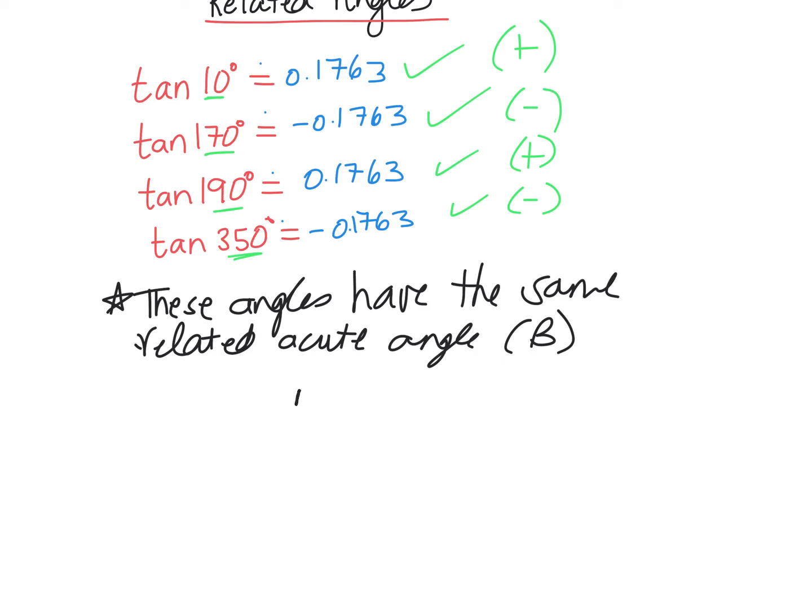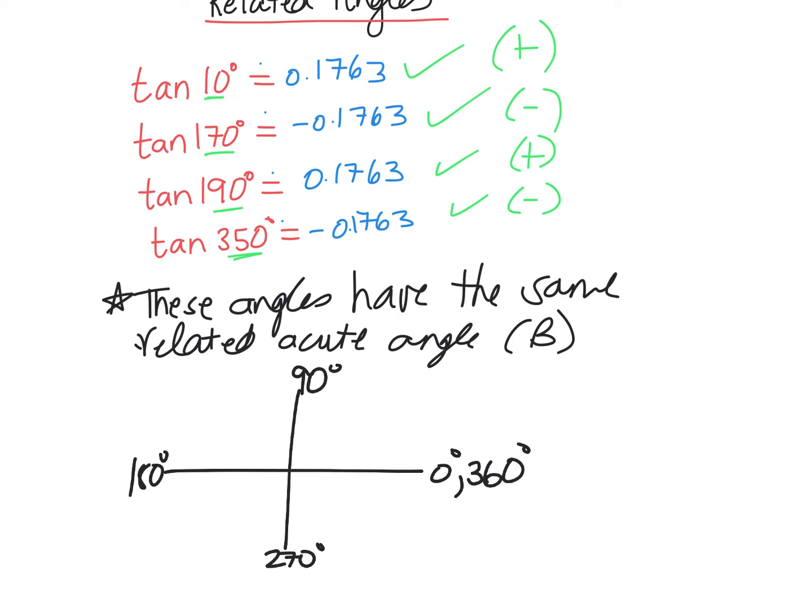So if I were to draw on the Cartesian plane, first let's label it 0 degrees, 90, 180, 270, 360. Let's draw what 10 degrees would look like. 10 degrees would look like this. Let's draw what 170 degrees would look like. 170 degrees would be 10 degrees short of reaching 180. So if this is 170 degrees and it's 10 degrees short of reaching 180, then how big is beta? 10 degrees, right? Because 170 is 10 degrees short of reaching 180.